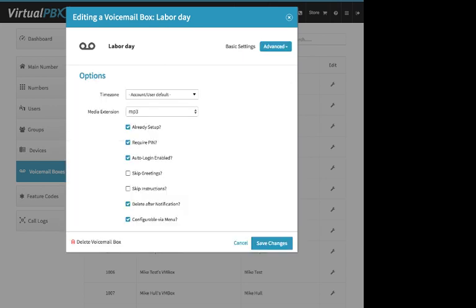And then the options: once you have the voicemail greeting set up, you can click on already set up, and then these other options. Delete after notification basically means once the email has been sent to that recipient, the system will delete the voicemail off of the Dash account. Voicemail boxes are restricted to 100 messages, so you don't want a case where the voicemail box is full and can't take any more messages. So if you're already sending it to someone's email address, there's no point in keeping an extra copy on Dash.